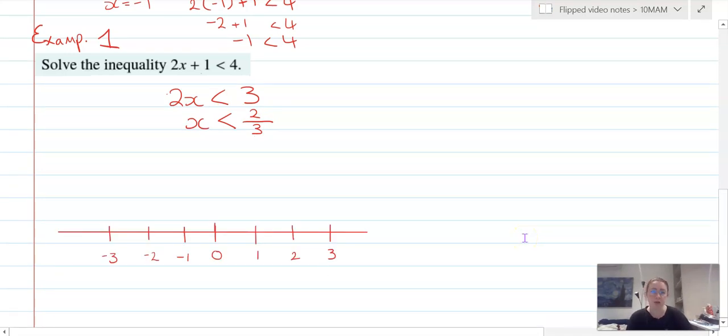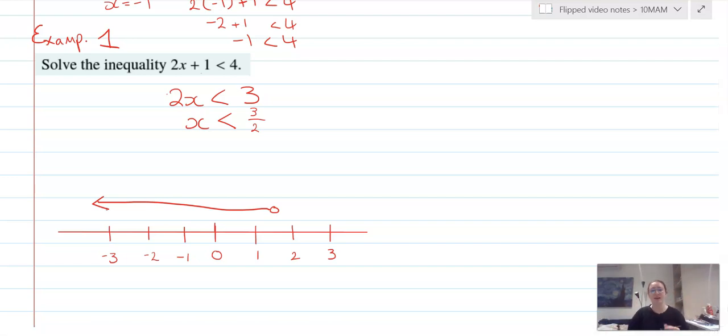Now I've got a nice number line here, so we're going to represent our solution of x being less than 3 on 2 on this number line. I wrote it the wrong way around earlier; it's 3 on 2. So we're going to find the point 3 on 2, that's 1.5, so it's going to be about here. I'm going to draw a little circle, representing that it's the end of our number line. We know x is less than that, so our line is going to extend that way. You put an arrow on to say it's going to keep going that way, because there is an infinite number of solutions. As long as the value of x is less than 3 on 2, they're all going to be valid.